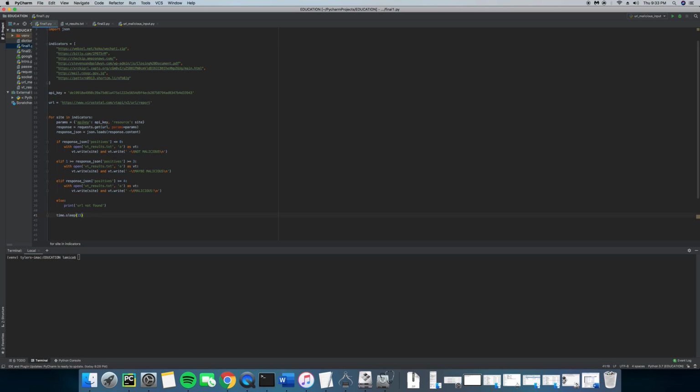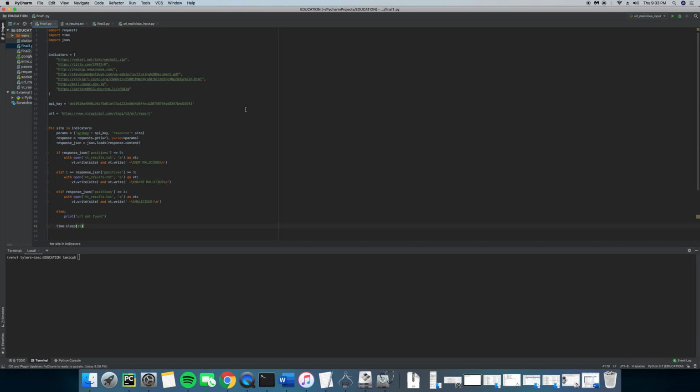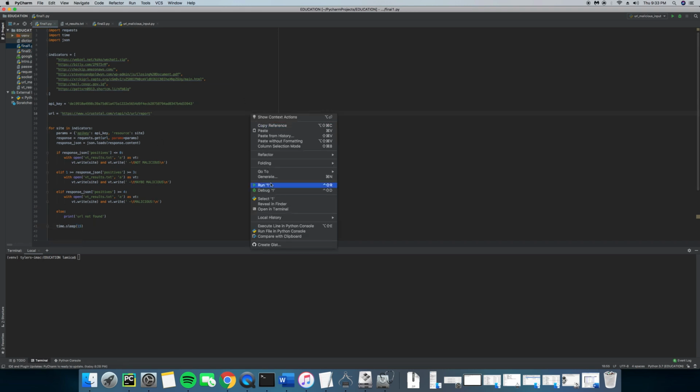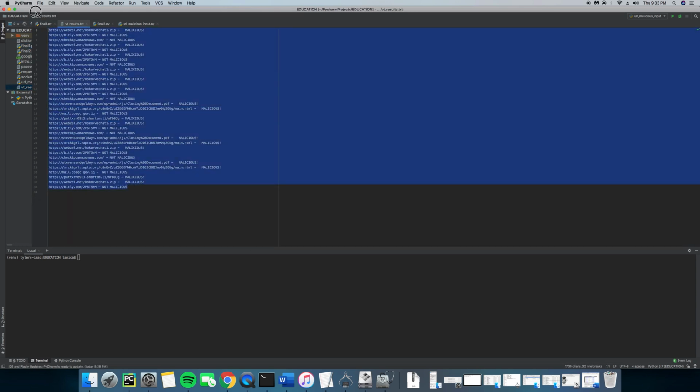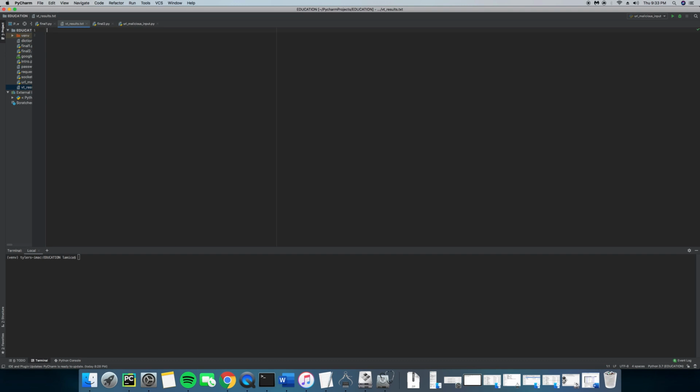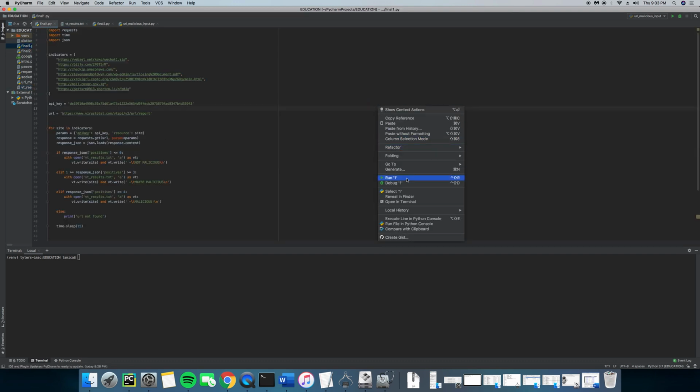If you type 60 seconds, that will be a minute, but anything greater than 15 seconds will be just fine. So that's the entire script. If I went ahead and ran this, well, let's go ahead and delete everything in here first. This is that file that we're writing to. We're going to delete it, and we're going to go back to our script. We're going to right click and run this script.